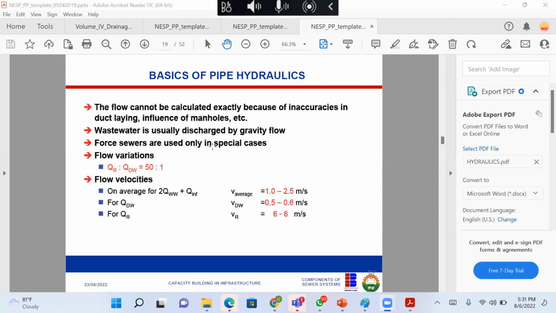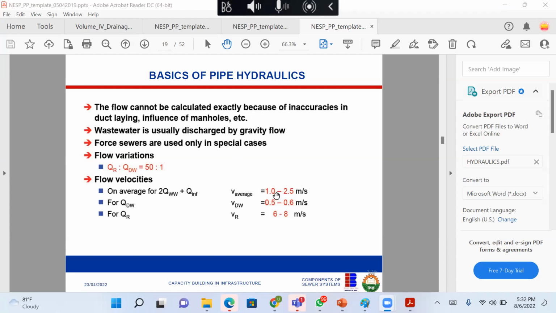So now, you could see that the average wastewater flow is between 1 and 2.5 meters per second. That's the average velocity of flow. For the dry weather flow, it could be lower, while during runoff events, it could be as high as 6, right? Just in line with what we discussed last time. Your wastewater flow should not be more than 3 meters per second. In the case of stormwater, it could be more because it's being controlled by flooding. But the dry weather flow should not be less than 0.3.